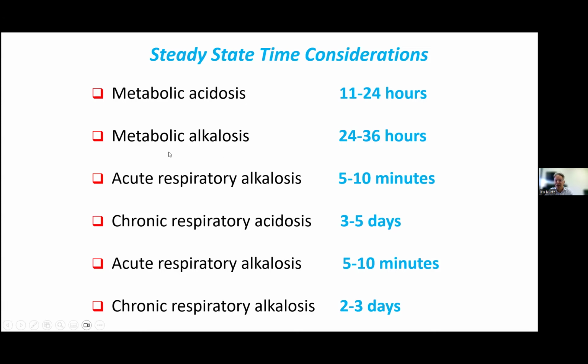And the same with metabolic alkalosis, that actually takes a bit longer. With acute respiratory alkalosis and acidosis, sorry, this should be acidosis here. It's 5 to 10 minutes, so it occurs quickly. And the chronic respiratory acid-base disorder takes days, and you can be fooled also into thinking you have a mixed disorder or there's something going on with the ventilation, or excuse me, with the bicarbonate number, even though there isn't.